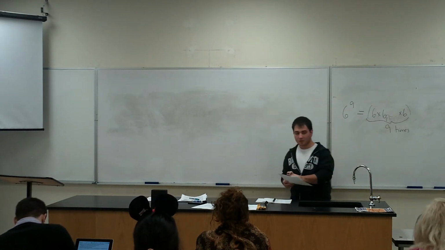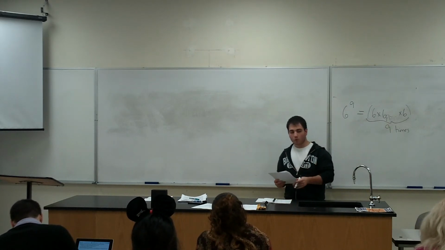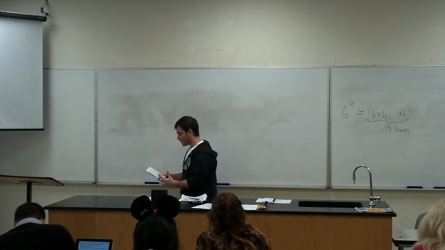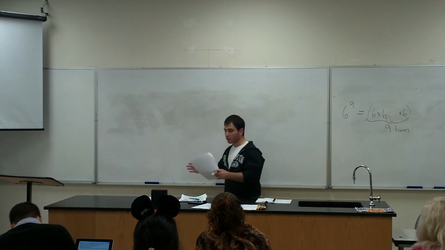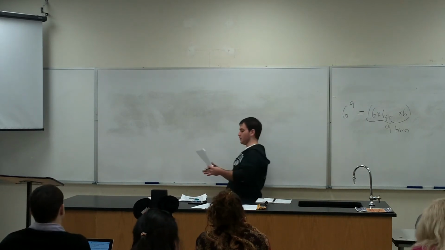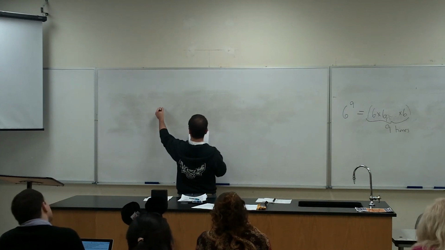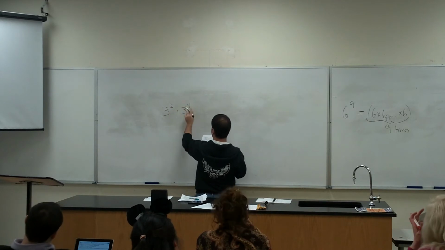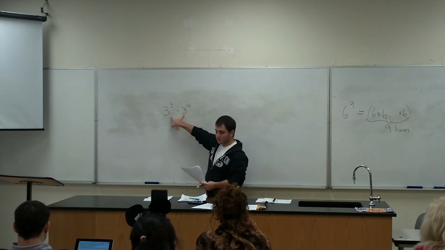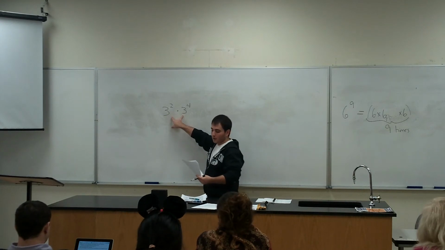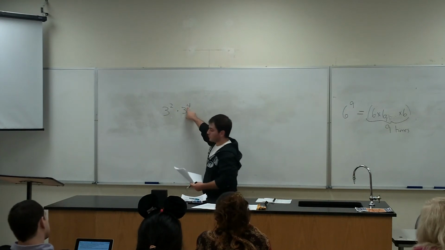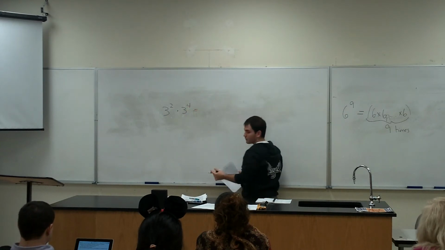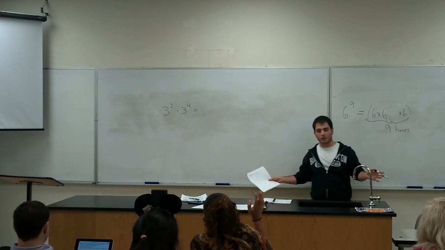So, we're looking right here. It's going to give us an example about one more rule we can partake in. So, we know when we multiply powers with the same base, we can add their exponents. So, when you multiply the base, you add the exponent. So, looking at our example, we have 3 squared times 3 to the 4th. Okay? So, our bases, are they the same? Yes. Okay. But our exponents are different. Right. Okay, so how would we expand this? What would it look like if we wrote the whole thing out? Rico?